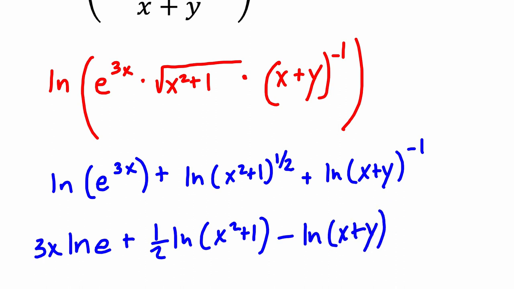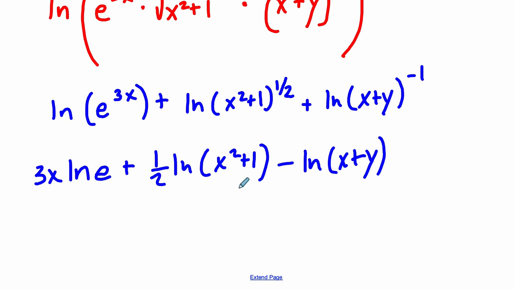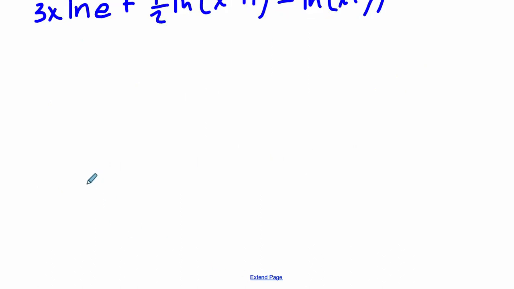And at this point, I'm basically done. The law I applied right here is often referred to, I referred to as the clog law. It basically says here, let me just show you what it says. It says that if you have the log, let's say, base a of a to the c, that is equal to c times the log base a of a. So in other words, this little exponent can be multiplied in the front there. And that's all I was doing.